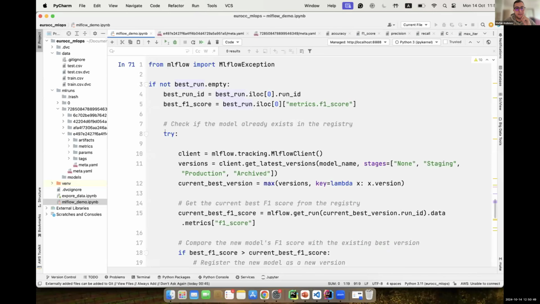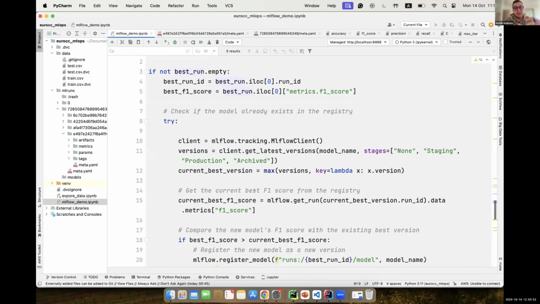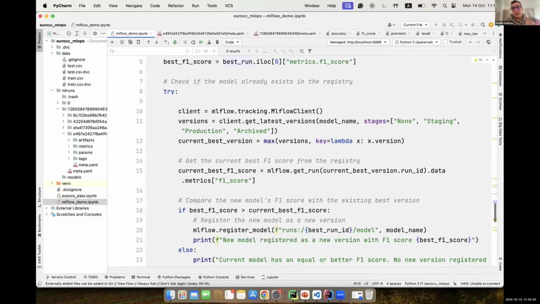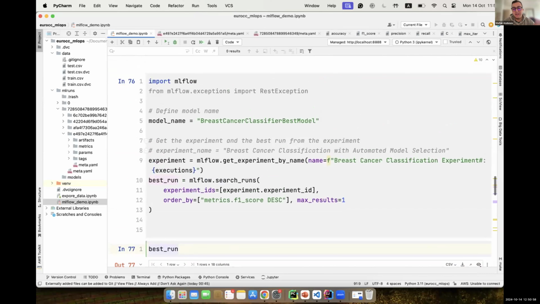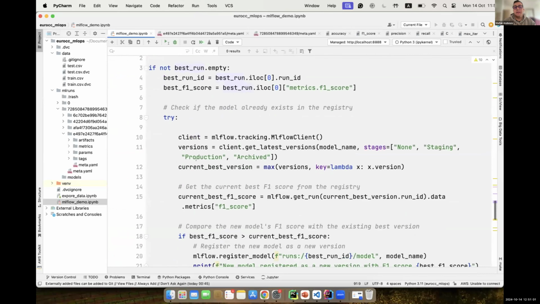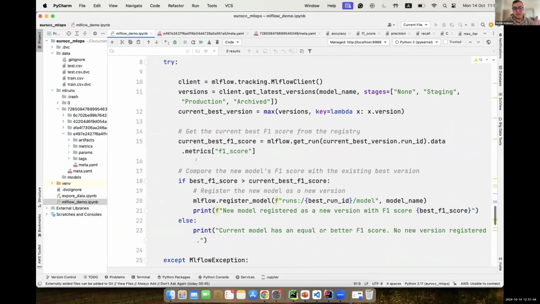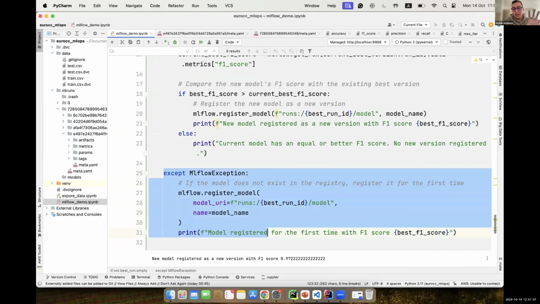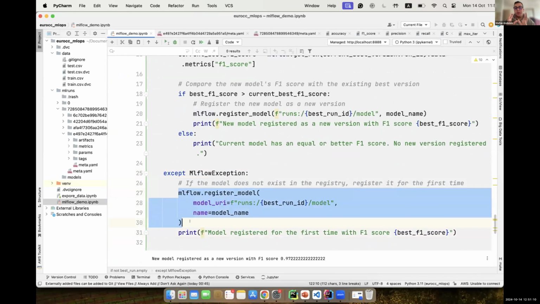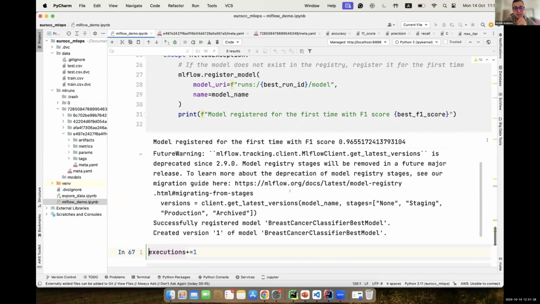So what will happen in this case, in this try-catch block, I'm going to just minimize it for a second over here. When we try to get the model named breast cancer classification best model, there's going to be an exception here because the model is not registered yet. So we will go in this exception handling code over here, which will register the model for the first time. So the best run, based on the run ID that we have identified, AF, A4F, etc., is going to be registered in the model registry of MLflow. Let's run this. So yeah, model registered for the first time under the name breast classification.